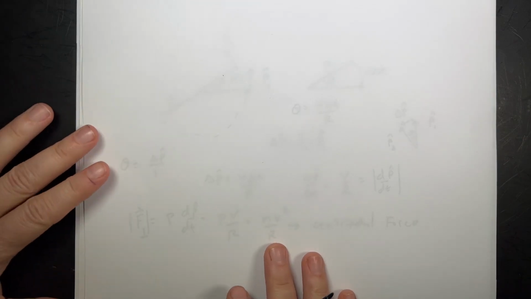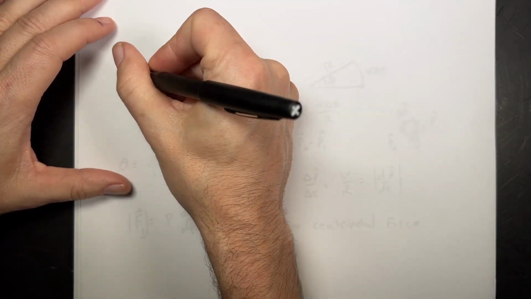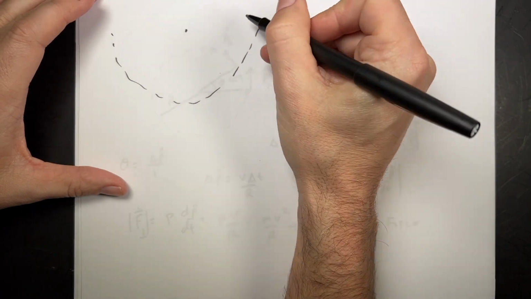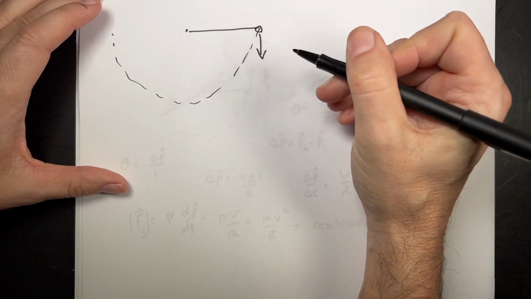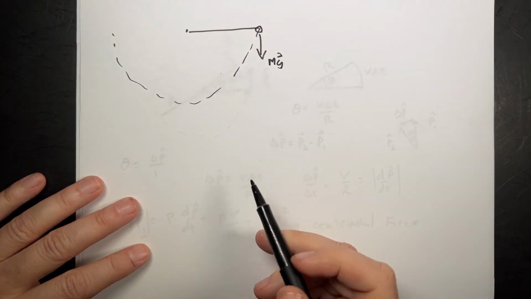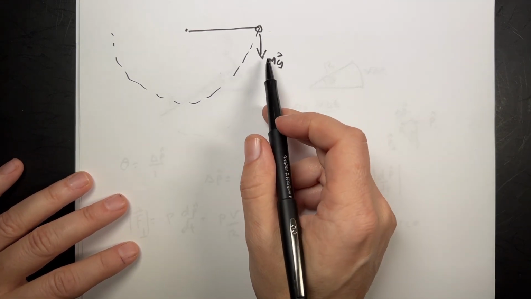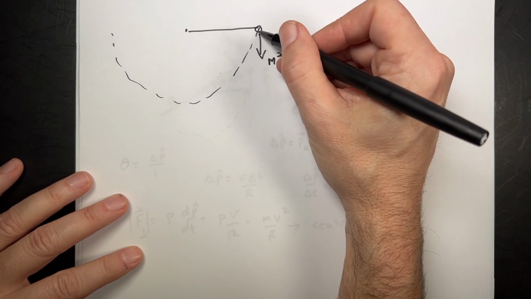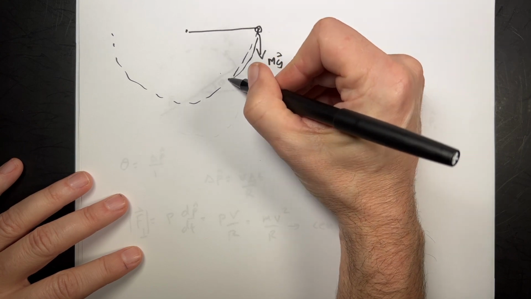perpendicular and parallel forces. So here is my pendulum. And if I'm right here, I have the gravitational force is pulling down. I'll write that as mg. And there is no tension, so the net force is down. So that's F net. Now, this is constrained to move in a circle. So it can't move straight down. Actually, this would be tangent to the circle.